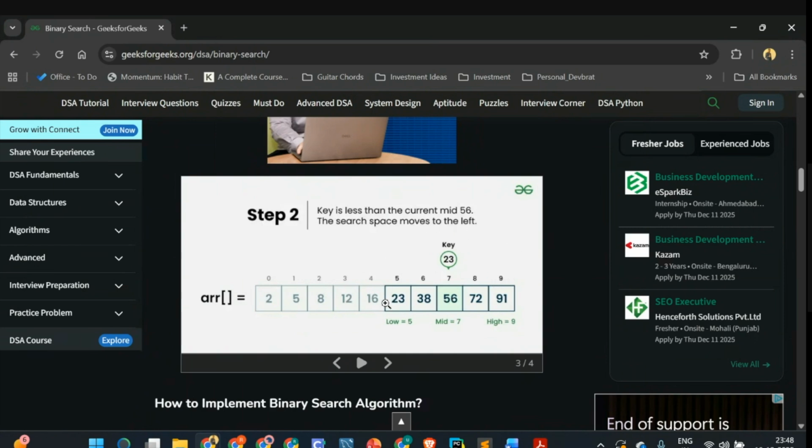Since it is on the left, we need to move the high now. Okay, it is towards the low, so we need to move the high towards the low. So it will be mid - 1, that is 6. Okay, and the low remains the same. If you see in this example, the low is 5, the high is 6. Now the mid will be low plus high, floor divided by 2, that is 5. Now we have the mid index as 5, and if we check the element, it is the same, then we need to straight away return the index of 5.